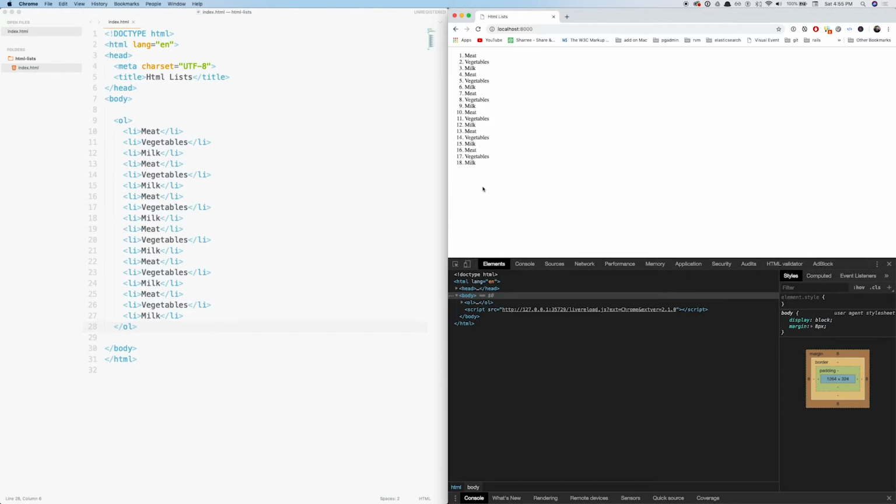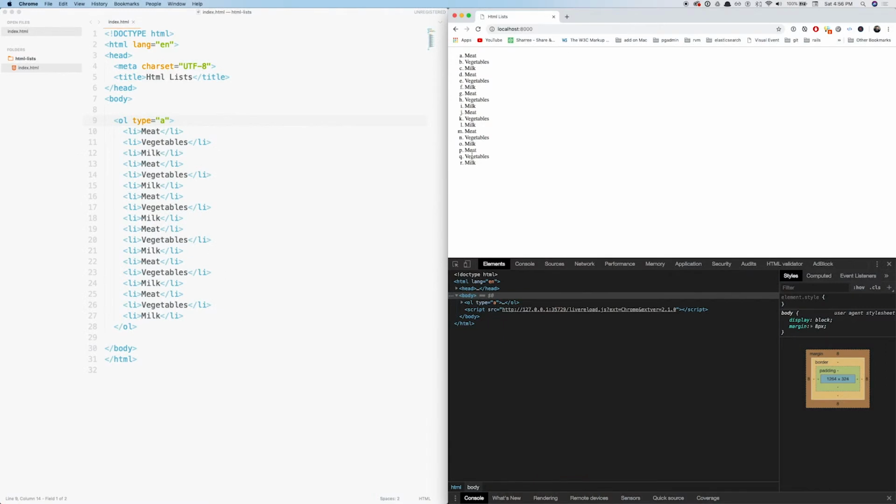In the ordered list, I can apply an attribute that is called type, where I can define how I want to enumerate the items in the list. For example, this is the default one, that is the numeric. But if I change and I want type A, for example, I'm gonna have these items enumerated by alphabetical letters. And since I chose the type A and the A letter is capital, I have all capital letters. If I was choosing a lowercase a, I would have all the items enumerated by alphabetical letters, but lowercase.